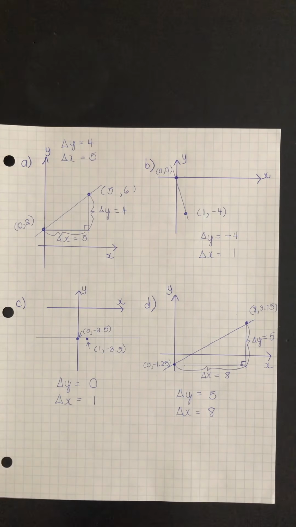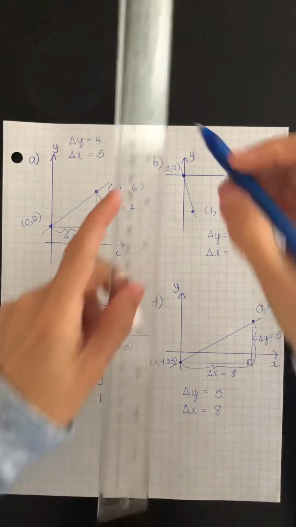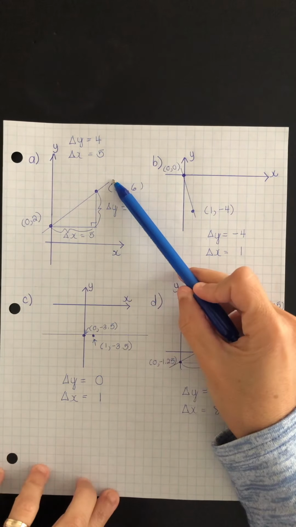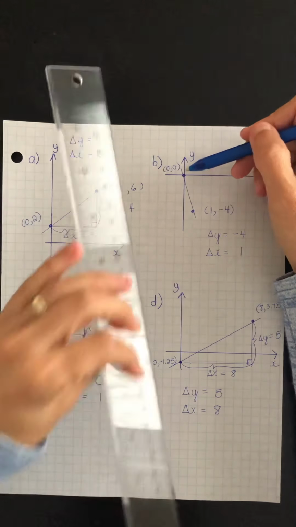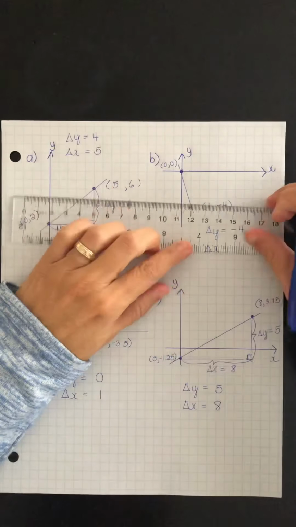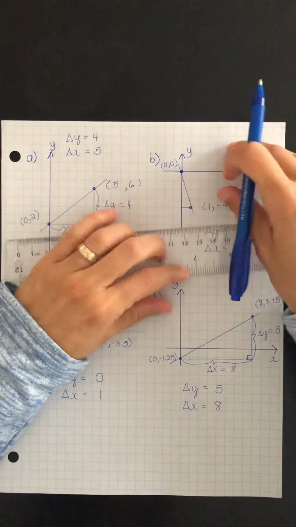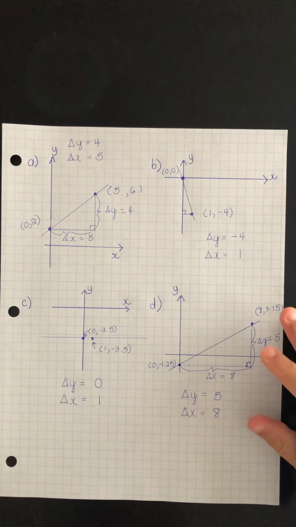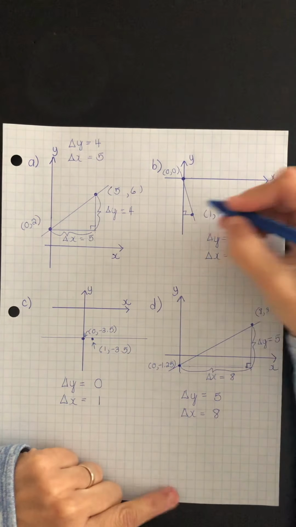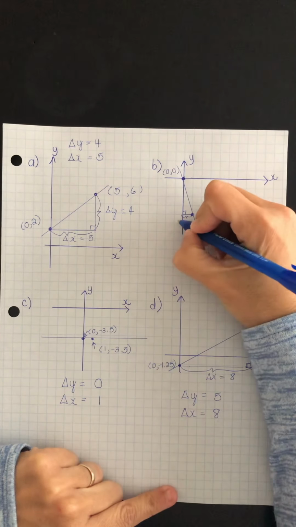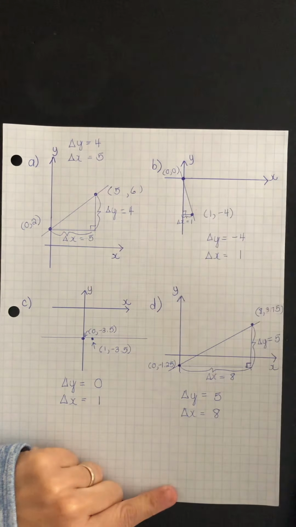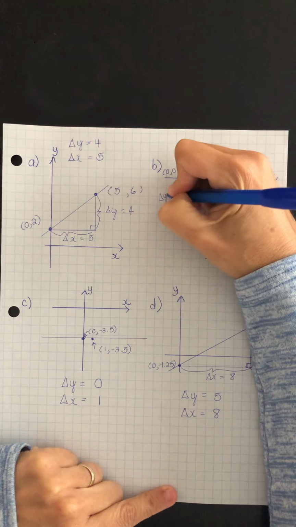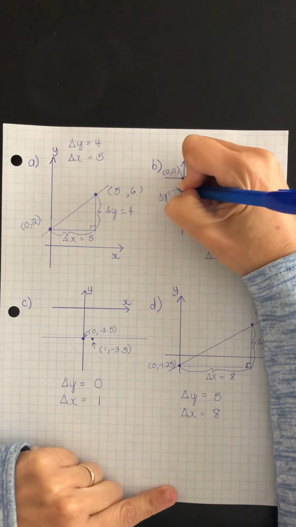Okay, I probably should show you, just before we end, the triangle thing on a question with a negative slope, because the ones I've done so far have all had a positive slope. So go back to B for one moment. These are the 2 points. So this would be the triangle here. Okay, so we're always going to have a positive run in these examples. So the run here, that's your delta x equal to 1. Okay, and here is your rise. Change in y is equal to negative 4.